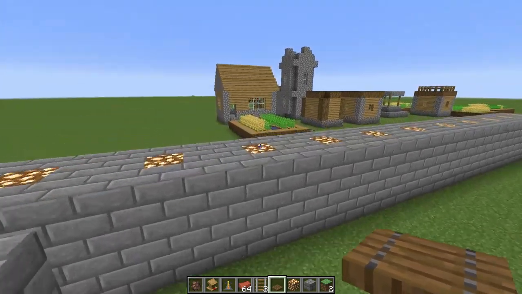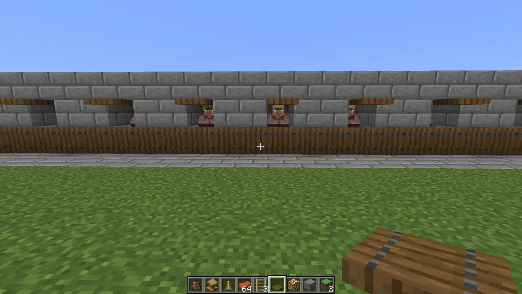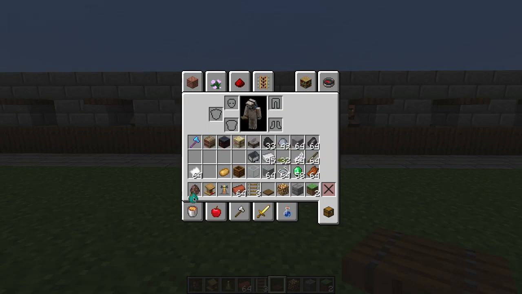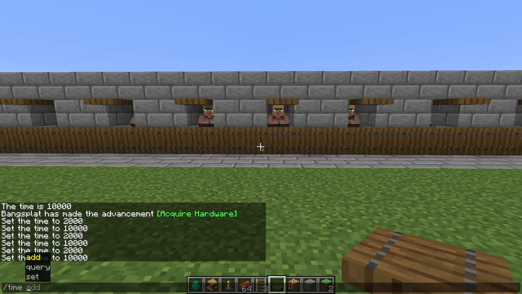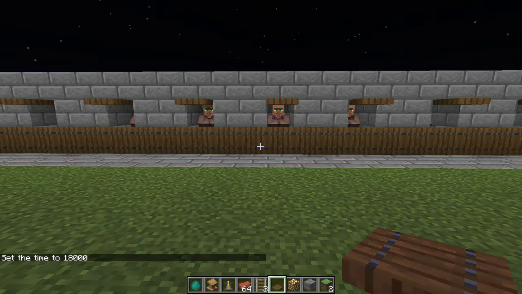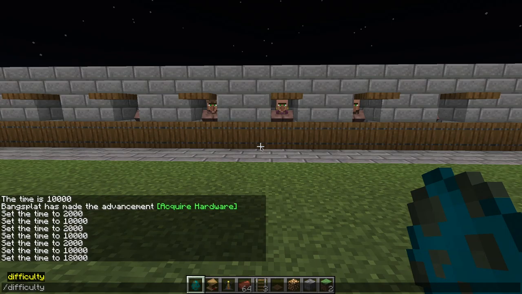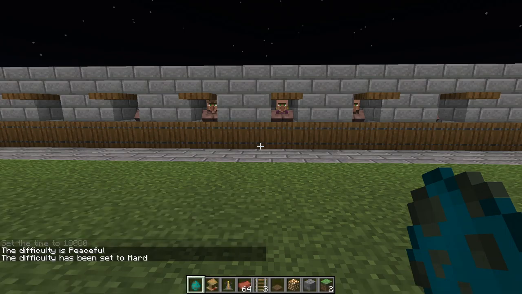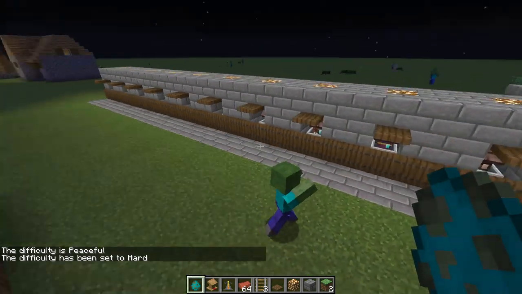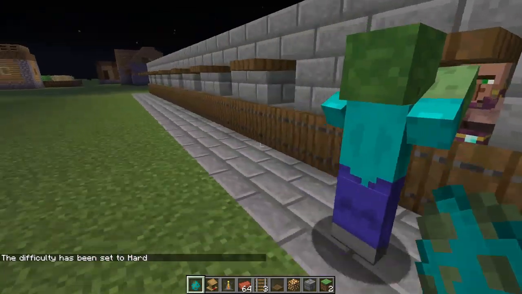So let's play some games and see. I have this zombie spawn egg here. Oops. Midnight. Oh. Difficulty. Hard difficulty. And see, he goes and he tries to get at them, but he can't. He can't actually walk underneath this.